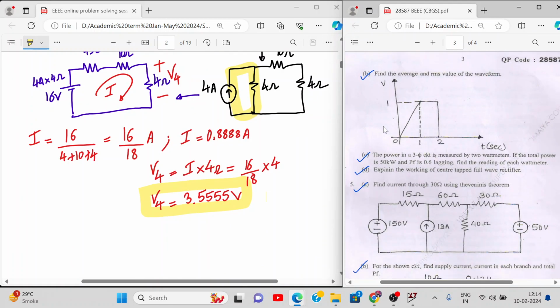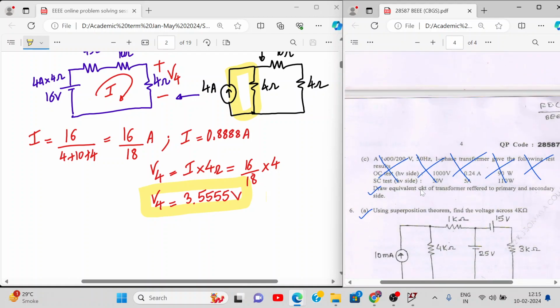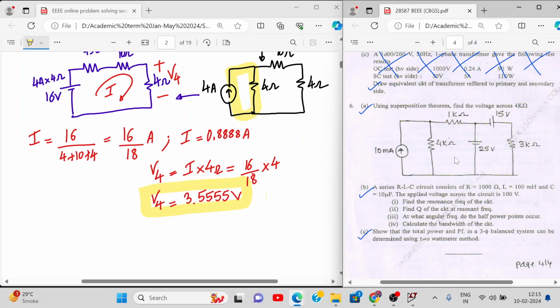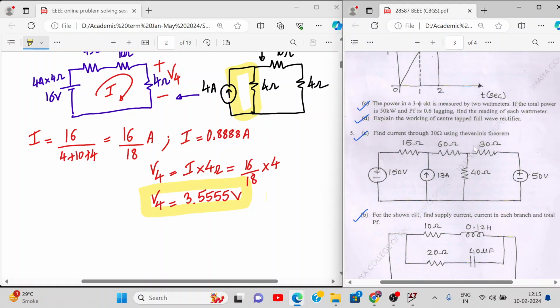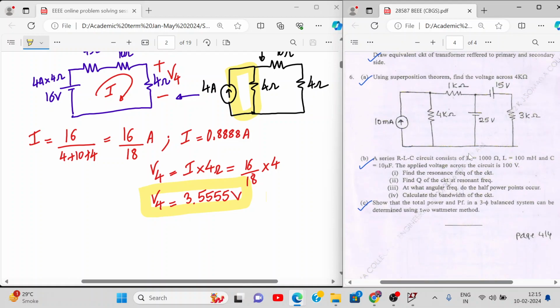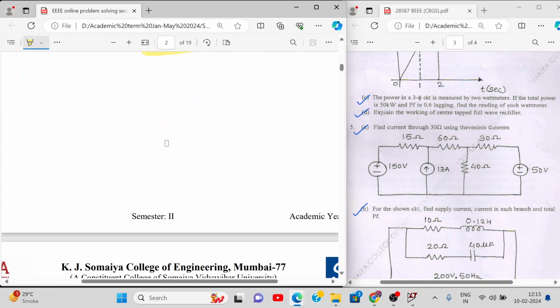Now let's go to another circuit. Yeah, this is the one. Find the current through 30 ohm resistance using Thevenin's theorem. One more is there, so 2 more numericals to go. One will be Thevenin's and the other will be superposition. Maximum power and Norton's are similar, so I guess that is fine.